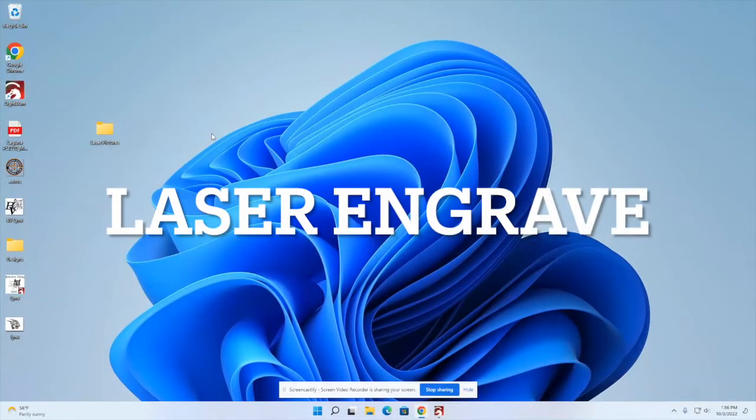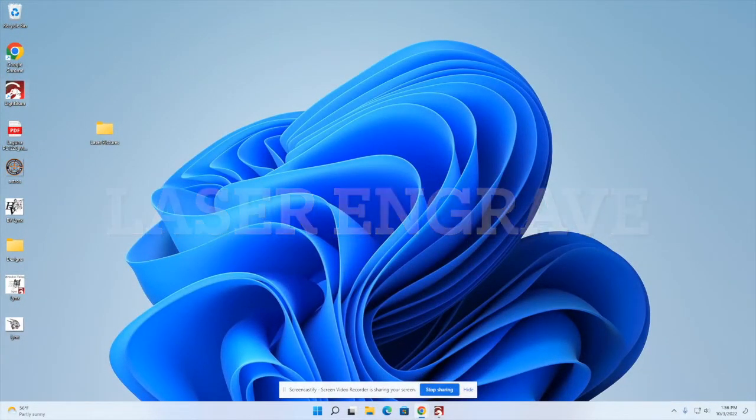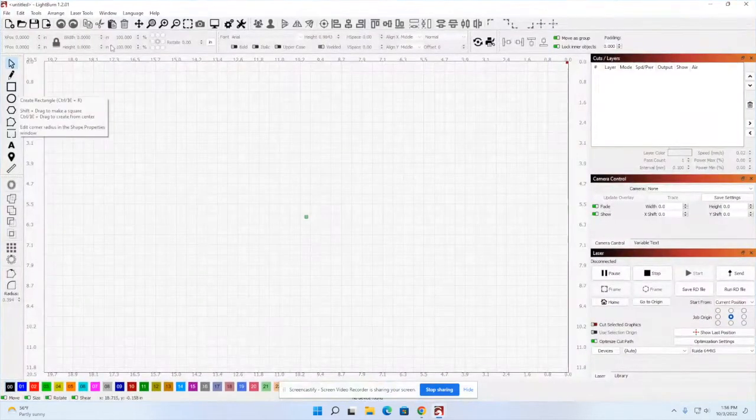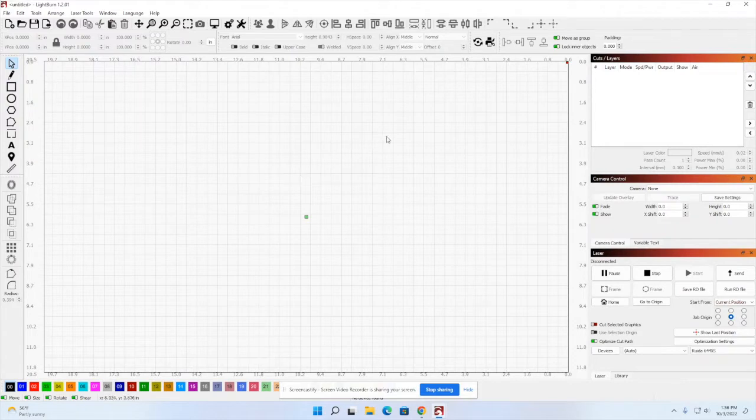All right, we are going to go through the steps on how to make a design on the laser engraver. So we're going to start by opening up LightBurn. Now, unfortunately, we can't put the dimensions of the wood that we have in here. So what I'm going to do is create a temporary box. I'm going to delete this later, but I'm going to create one.